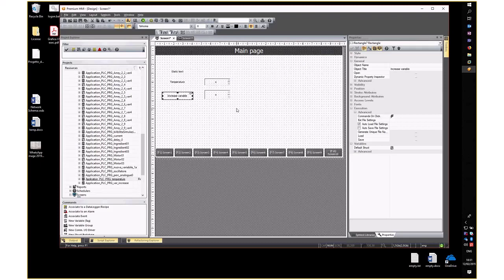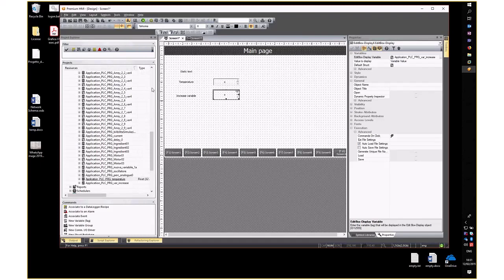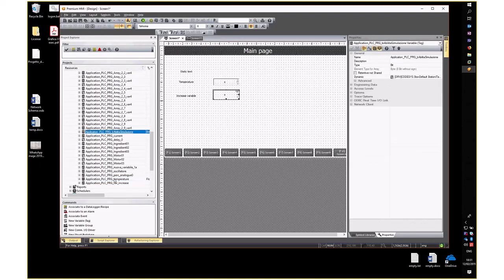By the way, because I know how the PLC project is made, to start incrementing this variable, I also need to make an input to the PLC program. So there is a variable called, in Italian, abilita simulazione, which means enable simulation, and that's a bit.